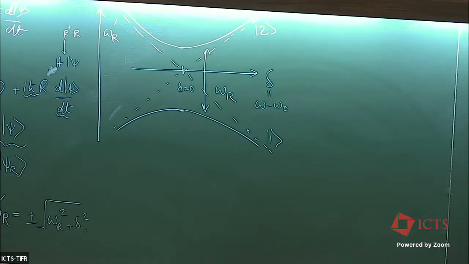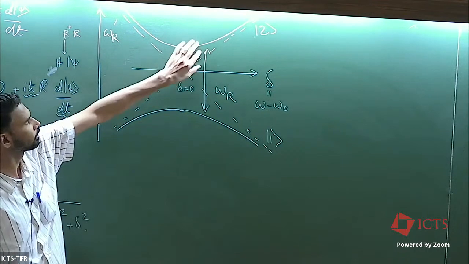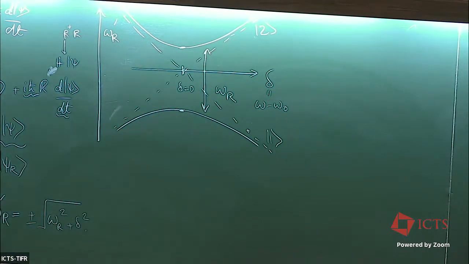Also, if you do this change in detuning very fast, then this adiabatic way of changing, with the eigenvalue following your change, will not work. So somewhere here, it could just come back to the lower one and you will lose control. But if you do things properly, there is a chance that you will be able to do a transfer from state one to state two or state two to state one adiabatically and without loss of any coherence.